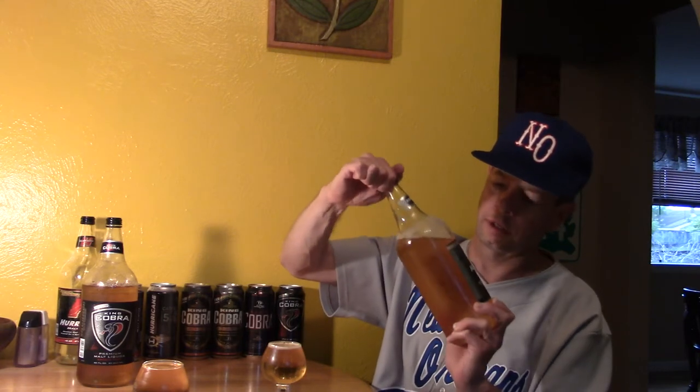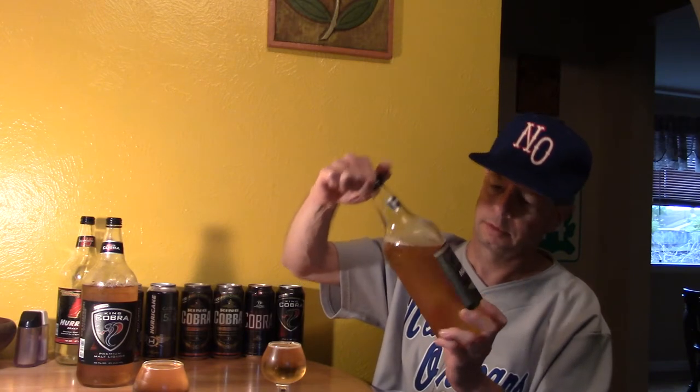Nice smoke. This was re-labeled about 4 years ago — they did a nice sharp new label. The store I bought this at was an Exxon on the go in Louisiana, right next to US Highway 51, on University Avenue. They had Hurricane High Gravity 8.1% in the same cooler as the Hurricane 6%, which is strange. There is no high gravity version of King Cobra — only the 6% to my knowledge.